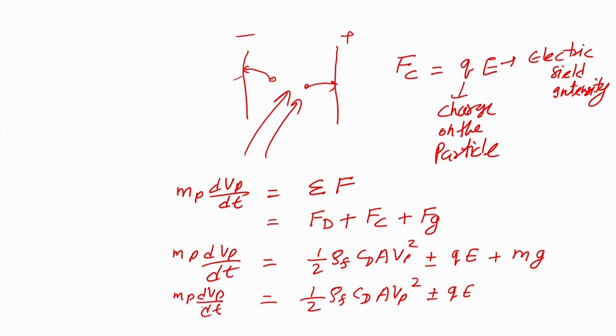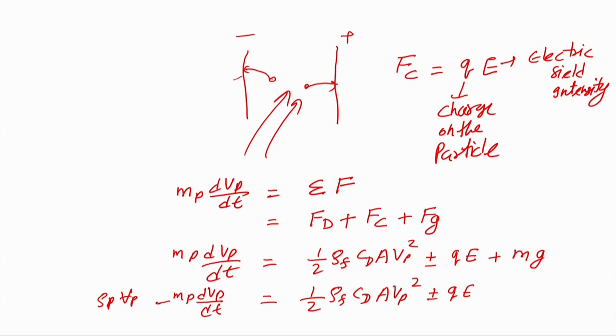Your integration will now be very simple. This is constant, you can convert everything in terms of the Reynolds number, or you can write it in terms of Vp and dt, and you can find it out. Mp you can calculate again as rho p into Vp, and Vp you can write in terms of dp. The way we have done, I do not want to do the same thing again and again. So, you can do this exercise, take it as an assignment. I will put it in the next assignment which will be uploaded, and if there is any problem we can discuss it further.